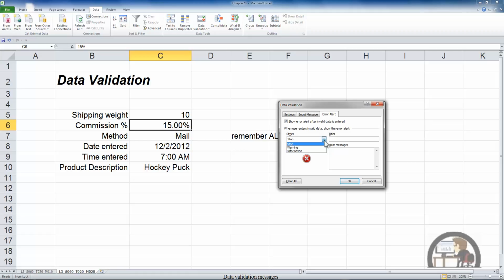Functionally, there's not a lot of difference between the warning style and the information style. In either case, somebody can actually enter whatever they want to in the cell. But these error messages carry with them an icon that expresses a level of severity, so you may want to tone it down from a warning to just be informational, unless you feel it's more critical than that. So what do these look like? I'm going to set up 3. This one is going to be a stop, and I'm going to say stop.